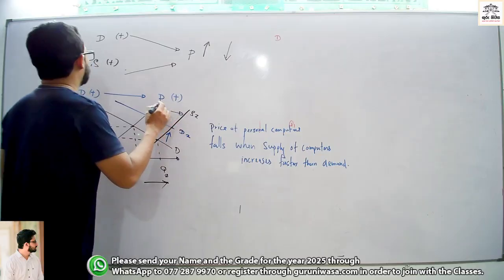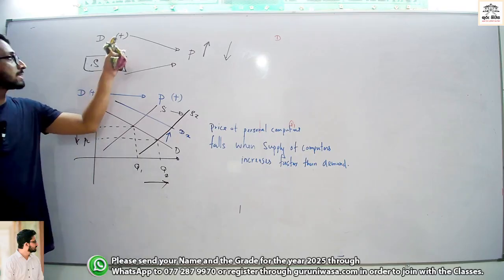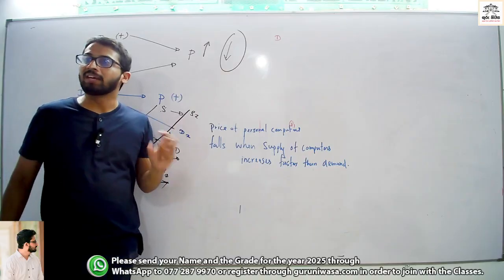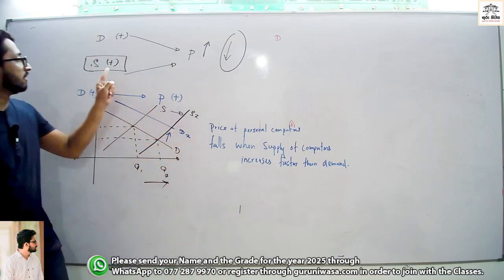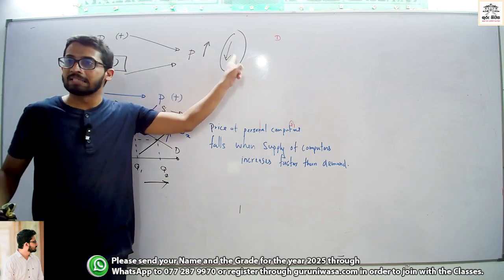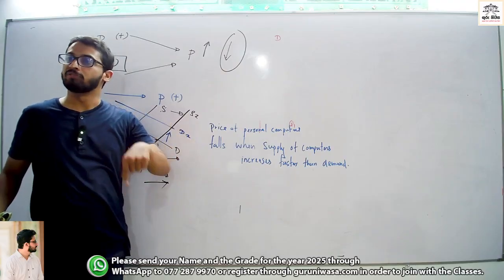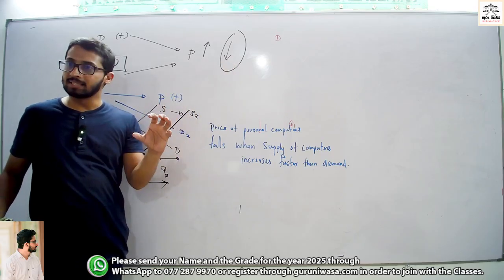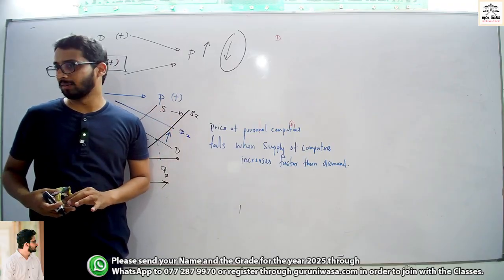So here, Lamai, when supply increases faster than demand, this one wins the game. Did you get the point? If supply increases at a greater percentage, finally, Lamai, this downward impact, the negative impact on price, wins the battle. It means, Lamai, the final impact is to reduce the price. Okay, right.